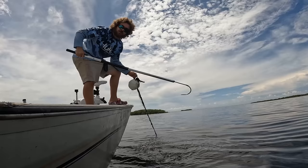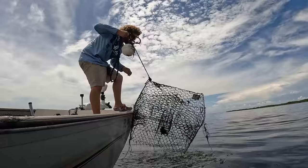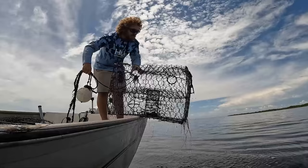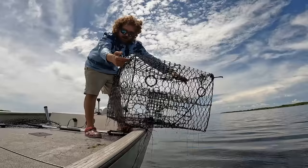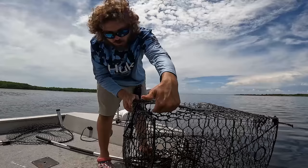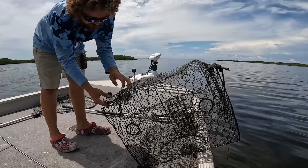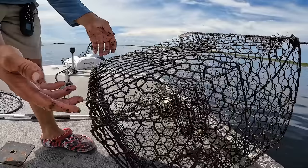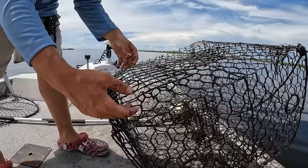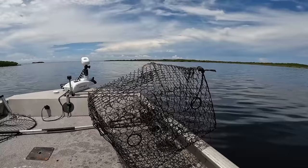You might be wondering why I'm using this — that's because these ropes get a lot of growth on them, and some of the stuff that grows on these can be real sharp, so you want to be careful while you're pulling these. Now that is an empty trap — that's not something I would say is real common in this area this time of year. And I think this is why: as you can see up here, something has happened to this trap and the door has a good space where the crabs could get out. I think considering there's no bait, that's probably what happened.